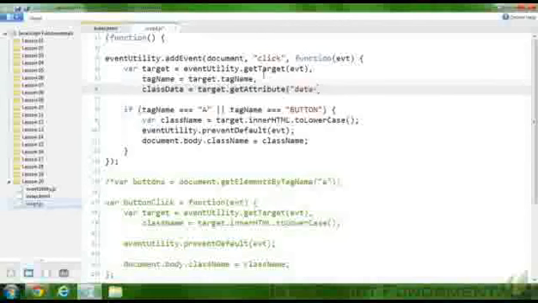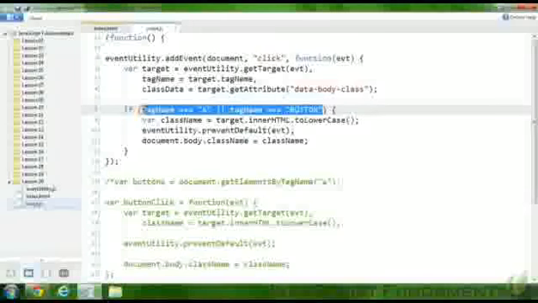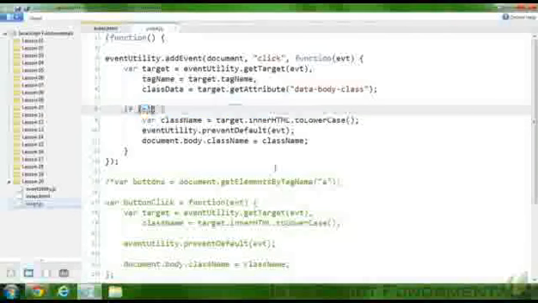This is going to be data-body-class. And then all we need to do is make sure that this class data variable is truthy, because if it's undefined or if it's null or if it's an empty string or anything like that, it's going to be falsy. So we can use it as a condition. If it has a value, then this is going to be true. If it doesn't have a value, then it's going to be false.